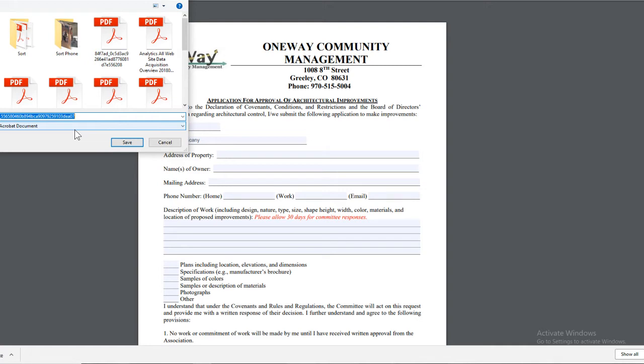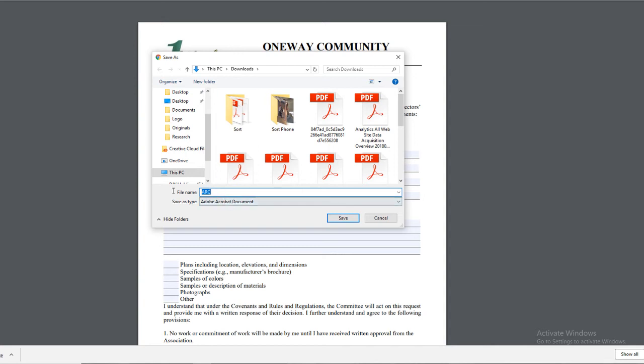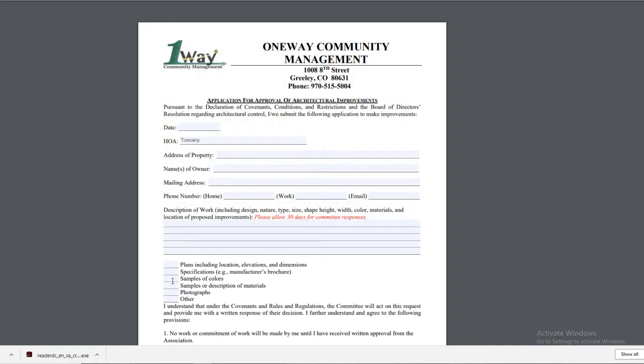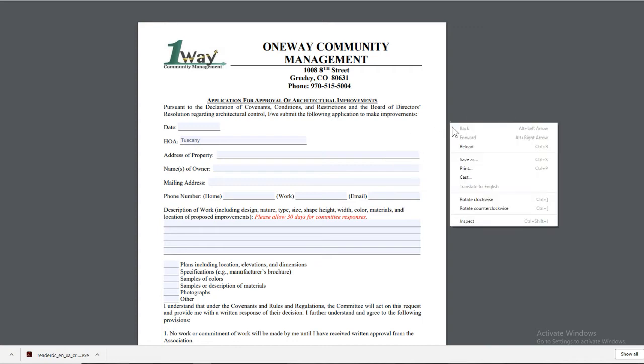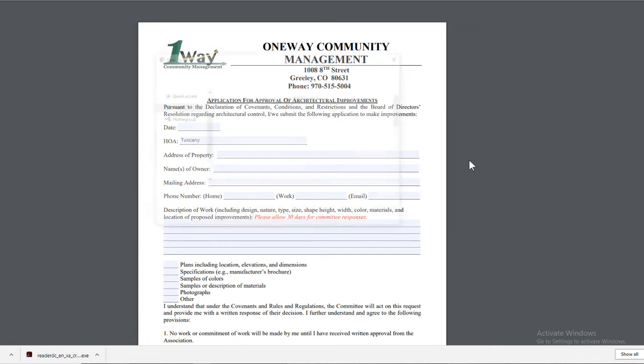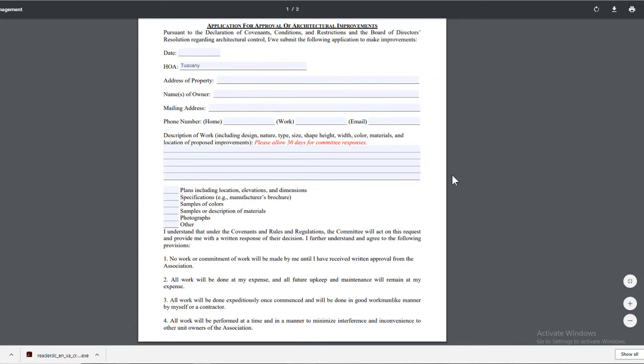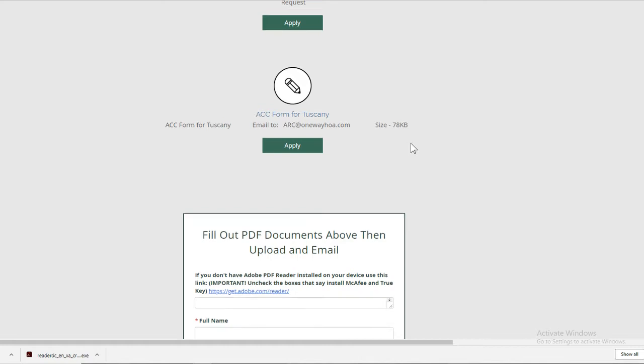So let me show you here. I'm just going to put ARC form test. Save. Now that's saved to my computer. Just to recap, you have to right click and then click save as, and then rename it. I saved it to downloads, and now my form's ready to be sent.